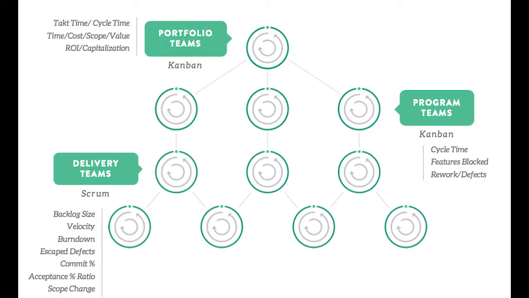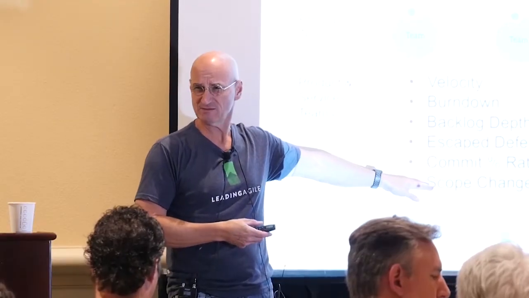Let's quickly hit metrics. I'm not going to spend a lot of time on metrics today, but I want to make sure you guys have some sense for some of the things that we pay attention to. So from a delivery team level, this is just traditional Agile metrics for the most part. Velocity of the team, their burn down, the depth of the backlog, how deep is it, number of escape defects, their commitment ratio. Yep, we said we're going to do these 10 things, we did those 10 things, 100%. Nope, we only did 50%. It's probably not where we want to be. And then scope change. That never happens, right? Scope doesn't change? Okay, yeah.